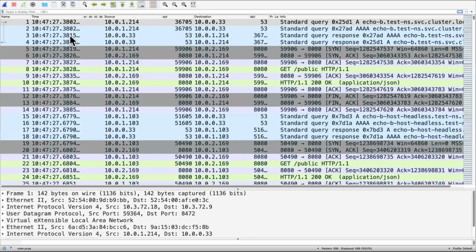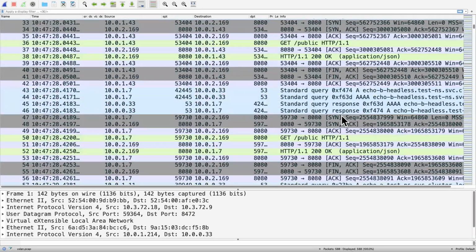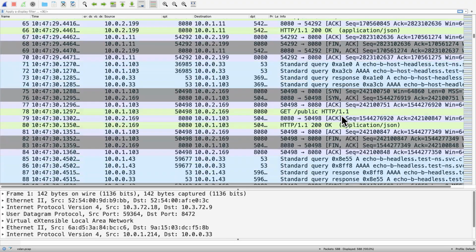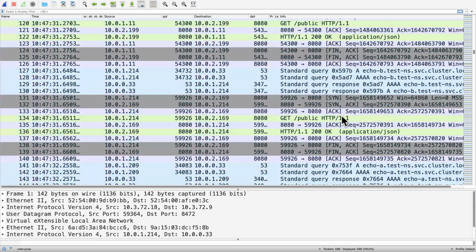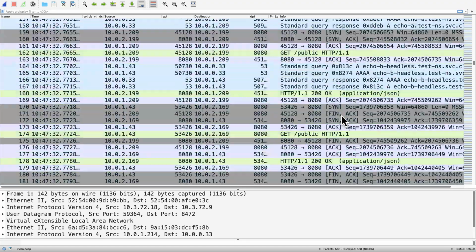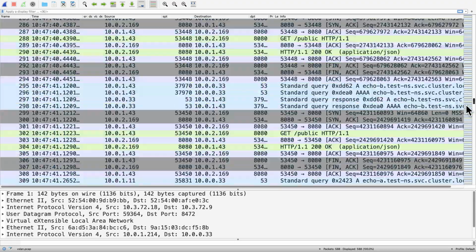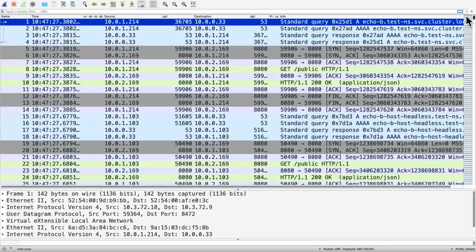As you can see here, it seems all the stuff is working: TCP, DNS queries.